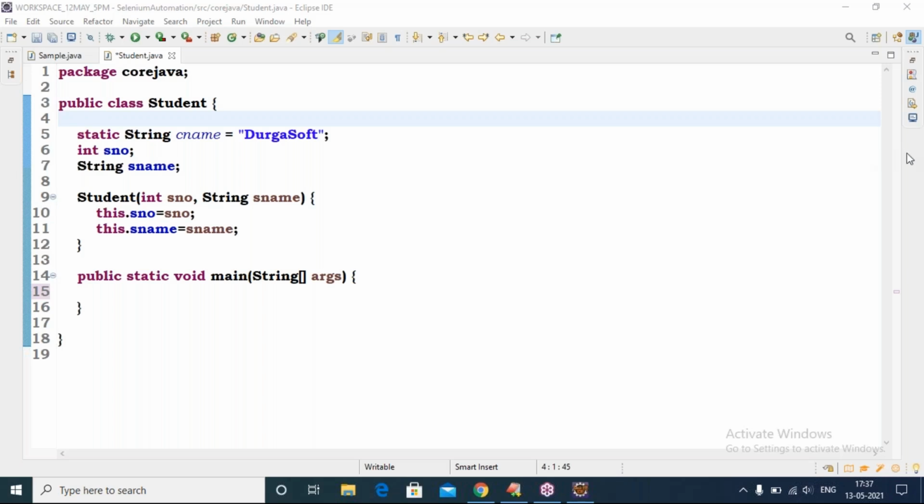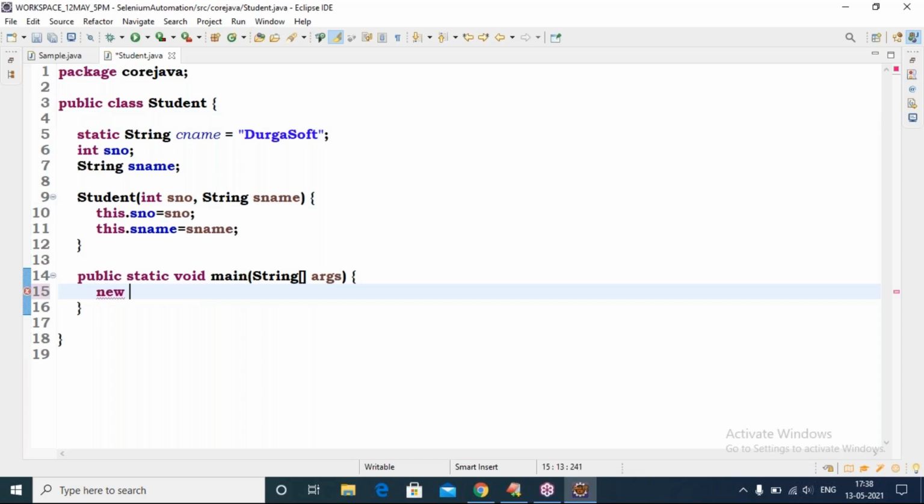Then now my requirement is, so how can I create the object? As we discussed, new is the keyword, the class name Student. See what it is asking, number and name. Number is integer, name is string.